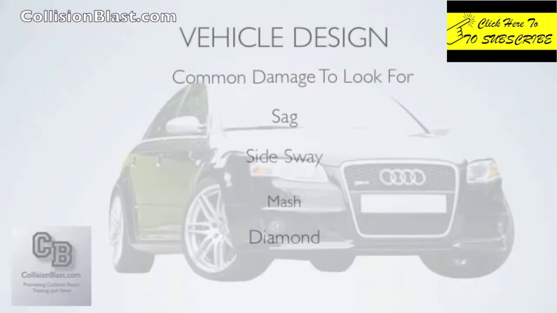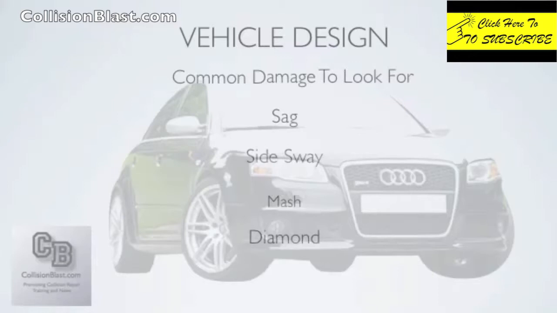Basically, there are some common types of frame damage. You've got sag, and this is very easy to indicate because sag is usually in the cowl area. That's right at the rear of the front door and the rear of the front fender. An easy way to see that is by your gap there. If it's real narrow at the top and wider at the bottom, that's a good indication that it has sag. And there's side sway, where the front end or back end's pushed over one way or the other.